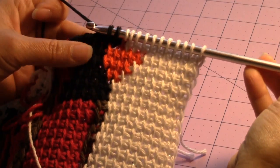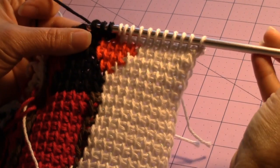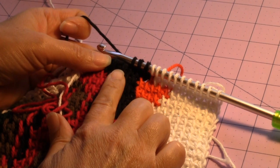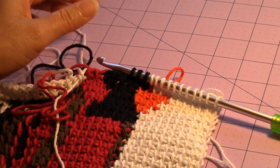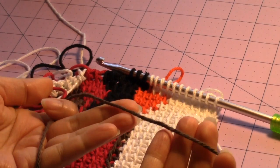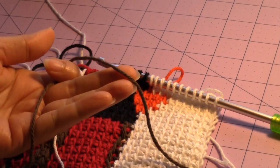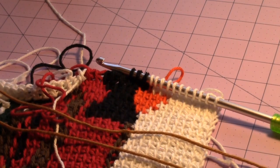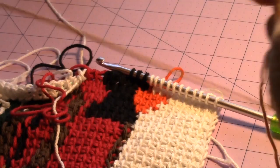And then you would just bring up whatever color that you want for your eye. So if you want a brown colored yarn, you could use your dark brown colored yarn, or if you like the branch colored yarn, you could use that lighter. I'm going to use the lighter one just to show you.